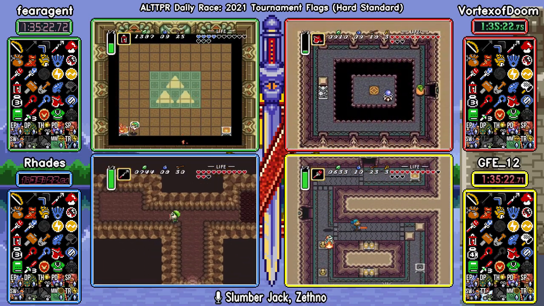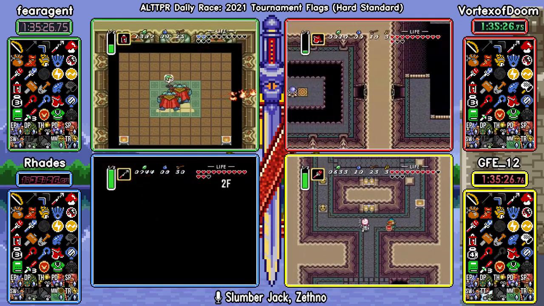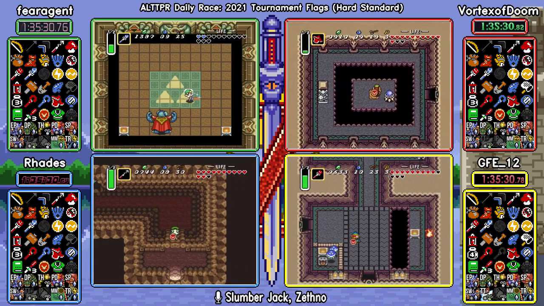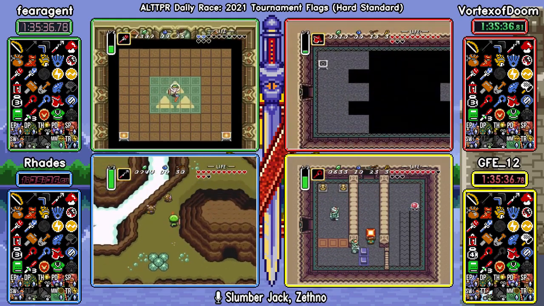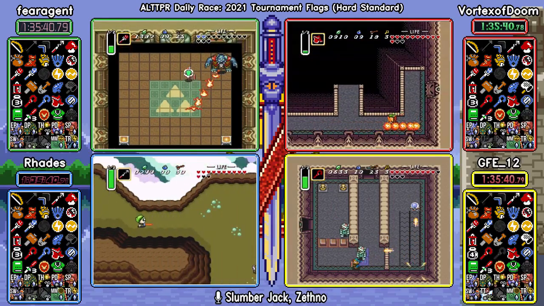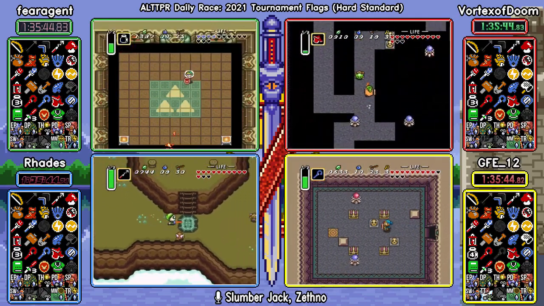But that hit right there kind of tells, ooh, torch push. I believe Fear Agent still has the fairy in the bottle from the Waterfall Fairy. No, he never made it that far because he got the flippers. We're getting there. So Fear Agent is just playing it cool for now. Oh, they have blue potion.